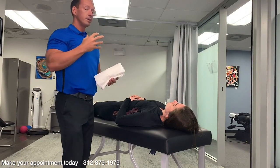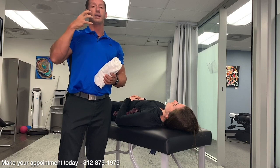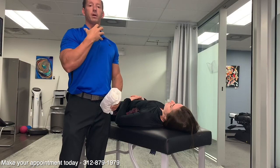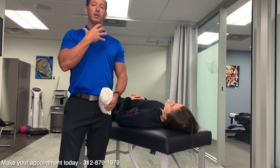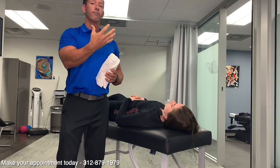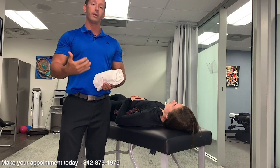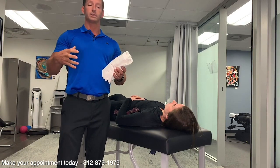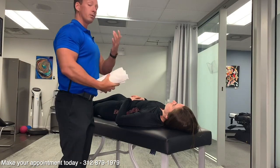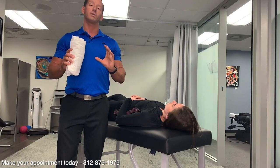As that happens, you've got to remember the human head is about 8 to 12 pounds, so as the head is more forward, it's going to weigh more. Similar to if you had a bowling ball held right next to your body — you'd be able to do that really easily. But because your head is too far forward, it's going to weigh exponentially heavier, sometimes up to 60 pounds. That's like the big plate at the gym — an immense amount more weight than these muscles back here really want to handle.